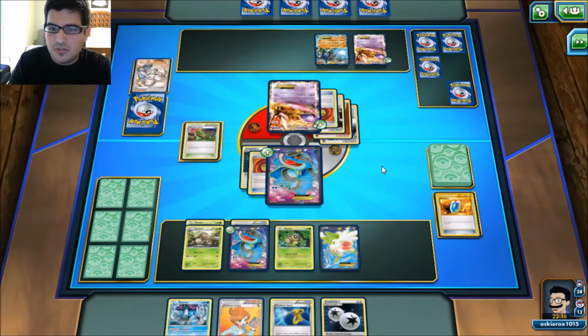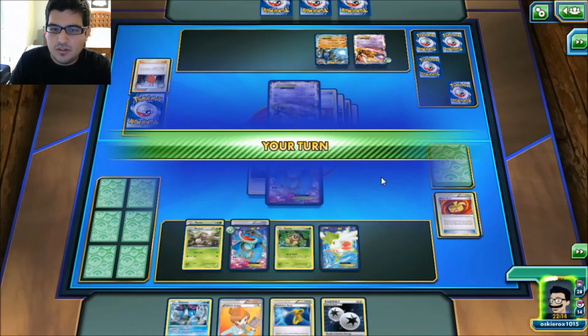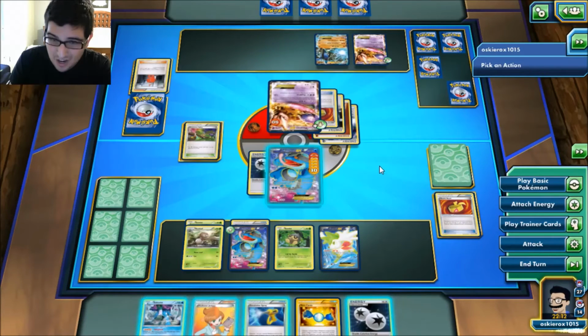I think this is now turn 3. And our opponent throws on another energy. I think that's enough for a knockout. 2, 4, 6, 8, 10, 12. I don't think that's enough for a knockout just yet. But we're getting close. 140 damage. Ton of damage. And unfortunately, we do have to get rid of some of this stuff.